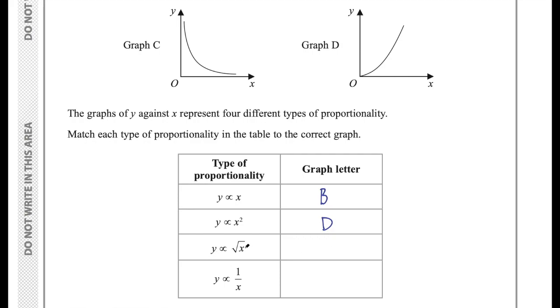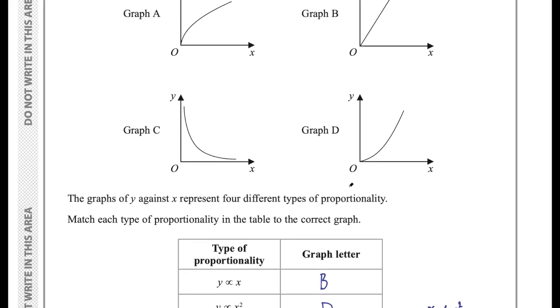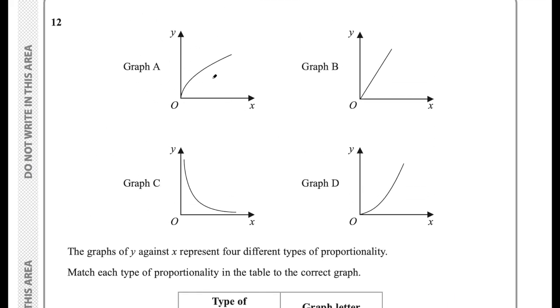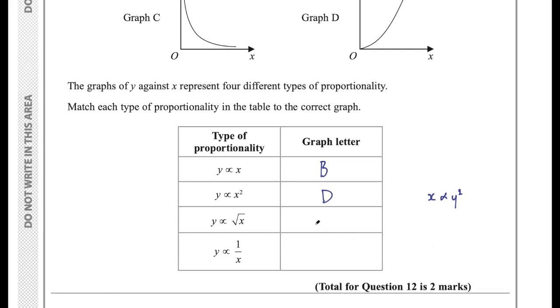The next one is y proportional to the square root of x. The way I think about this is it's a reflection of the quadratic. So you could square both sides here and you would have x proportional to y squared. So it's like a reflection of a quadratic, and it looks like a sideways quadratic like this, like graph A. So then you're kind of turning this graph on its side. The y-axis is now what we had as the x-axis down here, and then x is like the y-axis here. So that's why it looks like this quadratic graph just on its side. So for the third one there, we've got graph A.